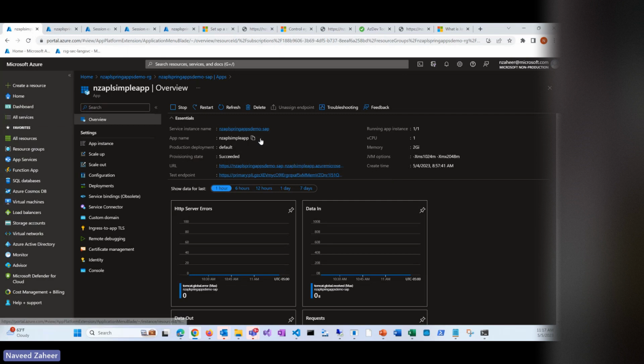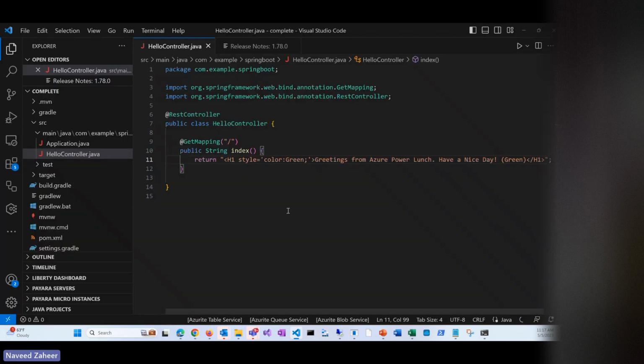This is how the structure looks like, and by default, it does not create any URLs. You have to go in and say assign an endpoint, and then it will assign an endpoint and create the app. Okay. So this is a very simple app. As you can see, I have this VS Spring, kind of a small app. It just displays something on the screen, and that's all there is to it.